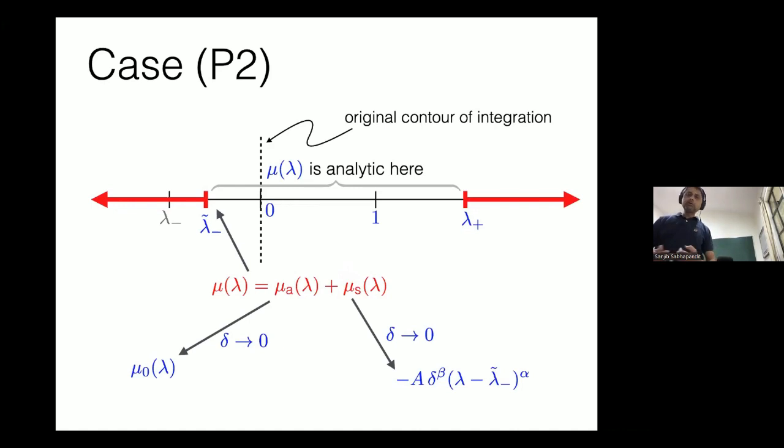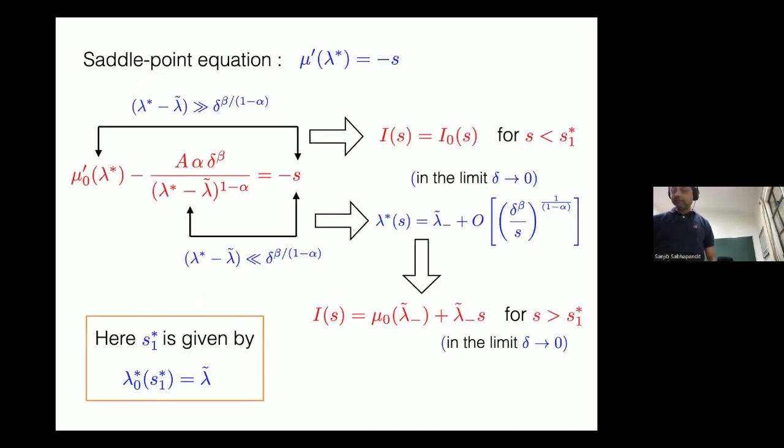Now, for the singular part, you know that if delta is exactly equal to 0, then there is no other branch point. So the singular part must vanish when you take delta equal to 0. So it must have something like delta to some power alpha, times some kind of branch point. This alpha is again something non-integer. Now if you have a cumulant generating function of this, in the limit delta going to 0, you find a saddle point solution from it.